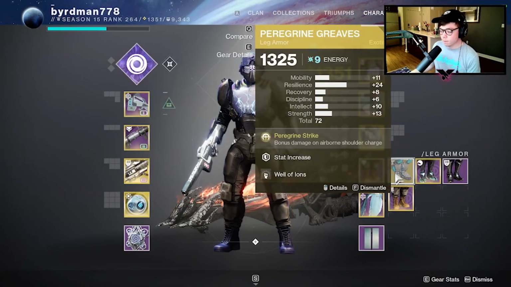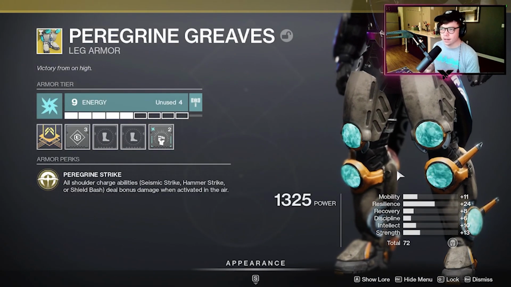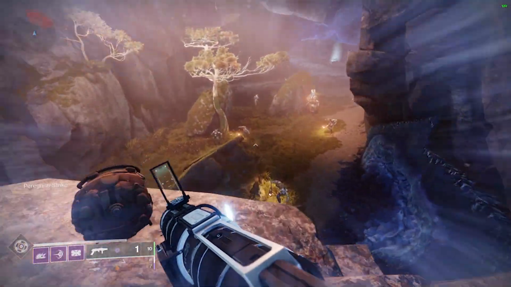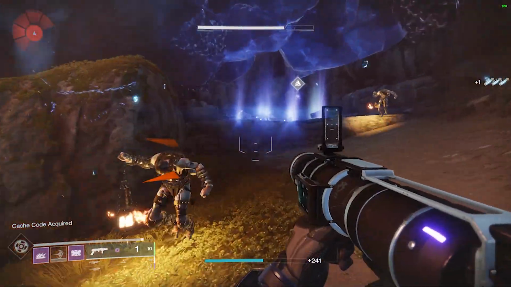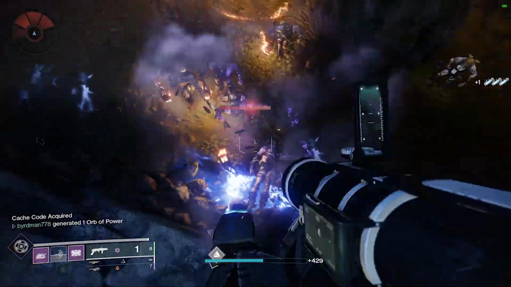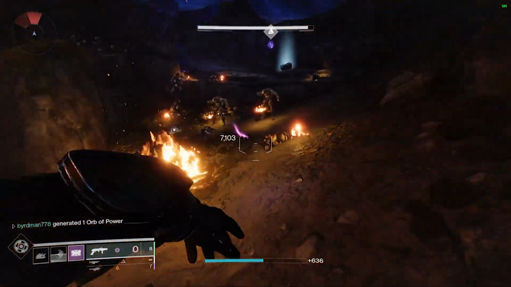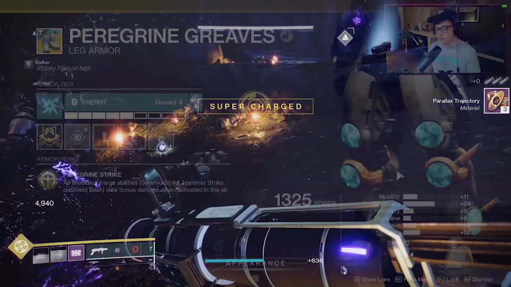Now, we only have one pair of legs I really want to talk about, and that's the Peregrine Greaves. These actually got an inadvertent buff recently with the fact that Shield Bash and Hammer Strike and Seismic Strike got their own different buffs. The fact that this reads all Solar Charge abilities, all three I just mentioned, deal bonus damage when activated in the air is just really cool, because you're going to be able to constantly activate that powered melee, and ideally because of the fragments that we have, probably combo it with well mods at the same time. So I'm really excited for this.